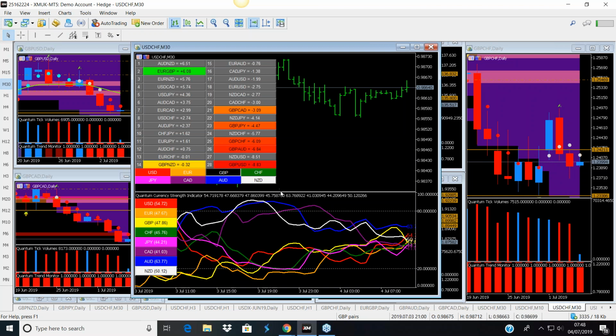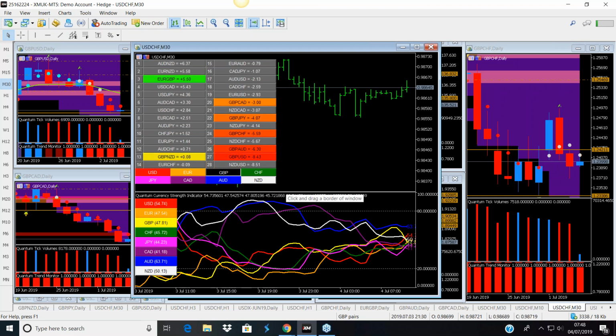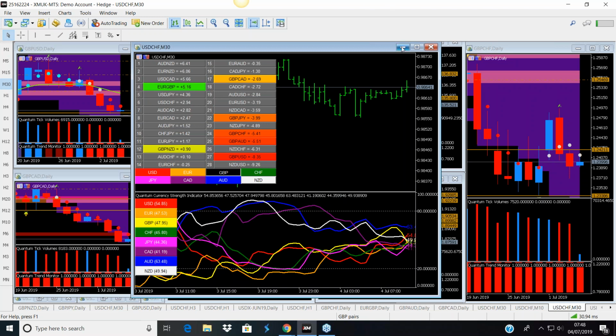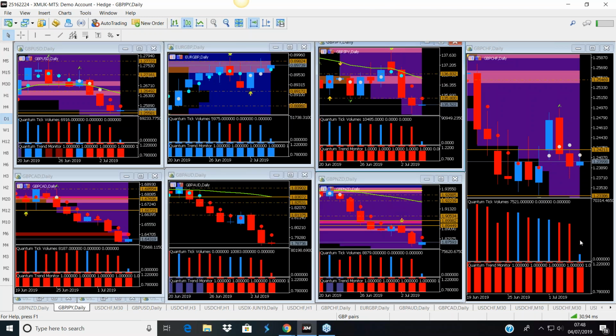And in fact, it highlighted that we could either look at cable, or in this case it was the pound yen, which I have on a separate profile. Now, you could do this manually, and the way you do this manually is you basically set up a profile of the seven pairs in what we call the matrix, for, this is for the British pound. So you would do one for the British pound, you would do the reverse for the yen, obviously, depending on which currency you are tracking at any particular time.